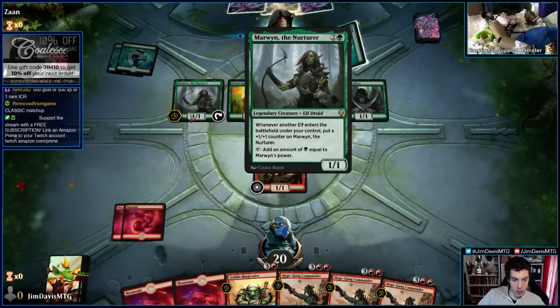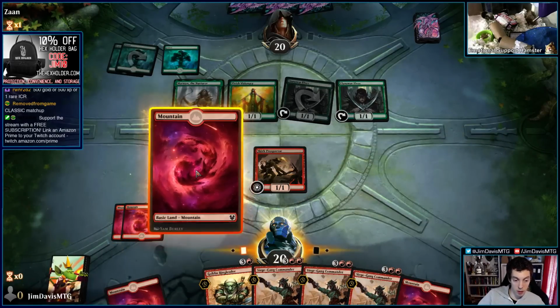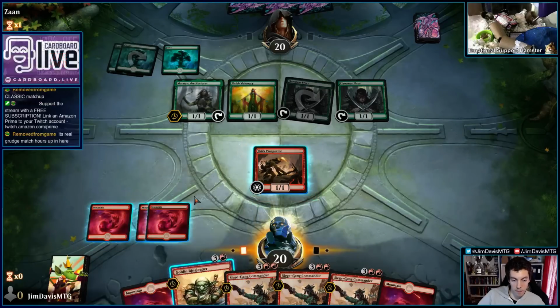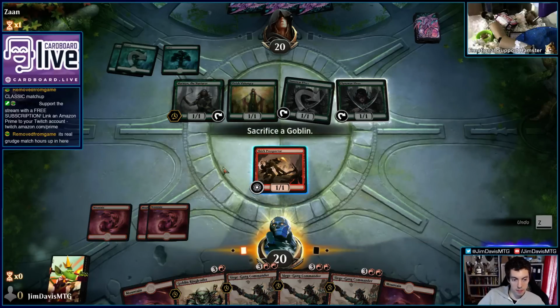Marwyn the Nurturer. So an elf gets a counter whenever an elf comes into play and adds a bunch of mana. They're saying go, though. That's all they got. I think we're just going to play Ringleader here. Doing nothing this turn seems insane. We have 6 Prospectors in our deck, so we'll probably find another one, hopefully. We're just going to do it.